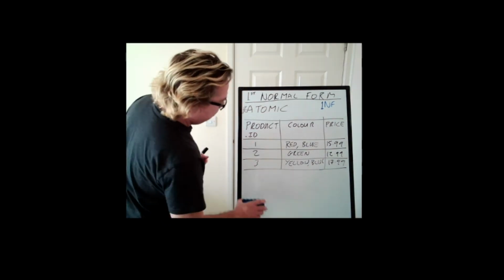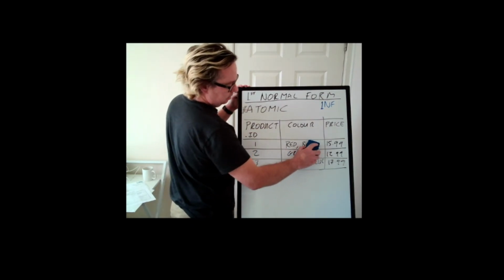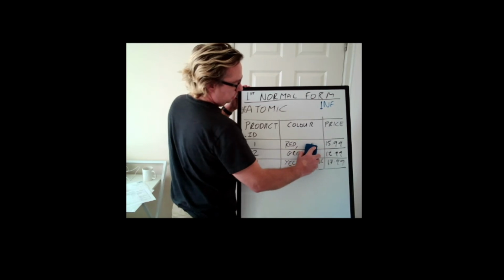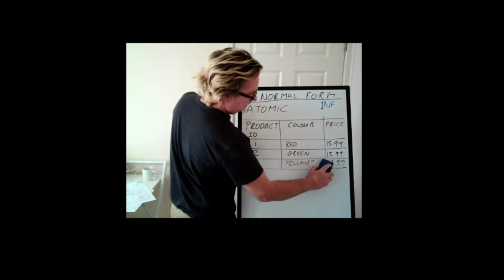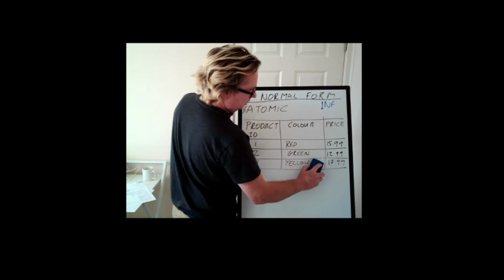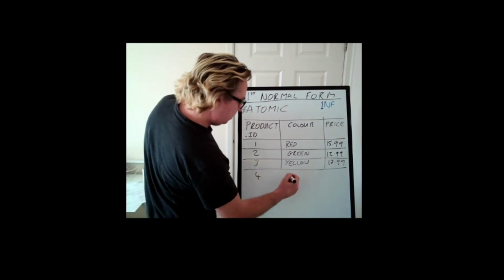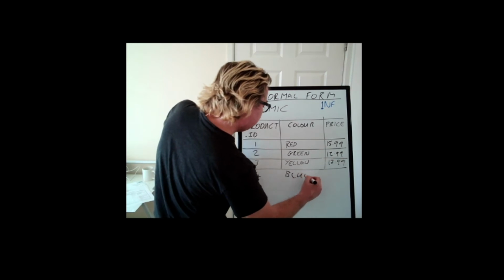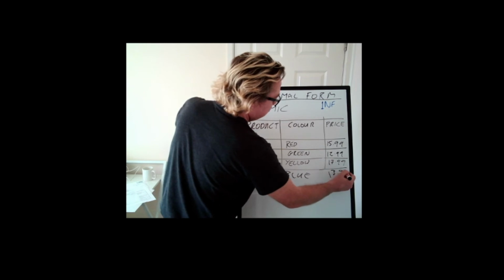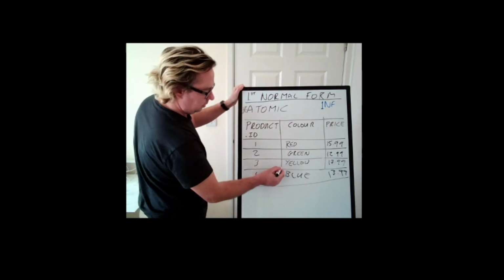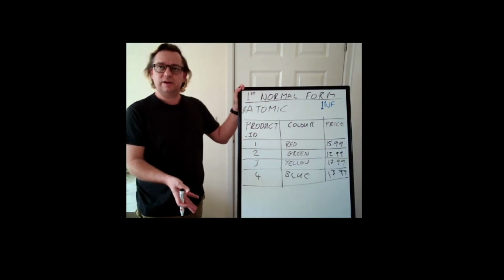So in order to make this atomic, it would be fairly simple in this case to just take out the blue. I mean, red and blue, I'm colourblind, so I don't know what colour that would make, but let's say that's just an error someone's made in data input. And then we might have another product down here, which is blue, and we put in the correct price. Let's say that's $13.99. Like so. Okay, so that's now atomic values.